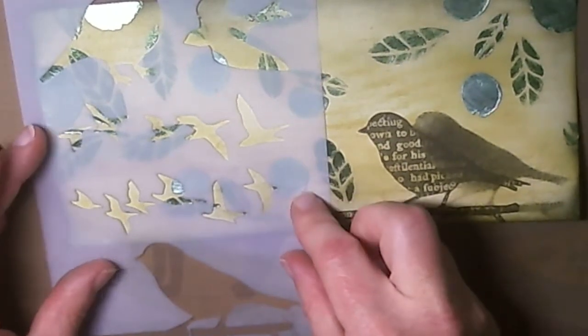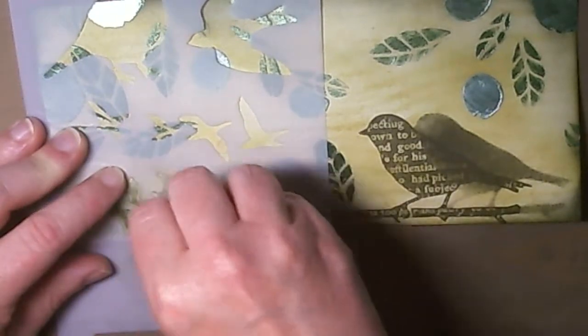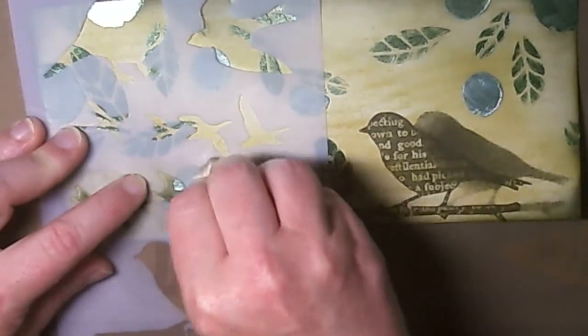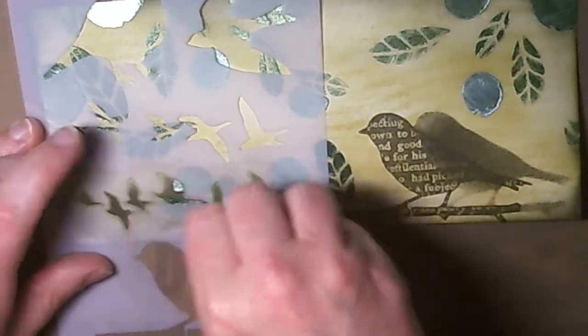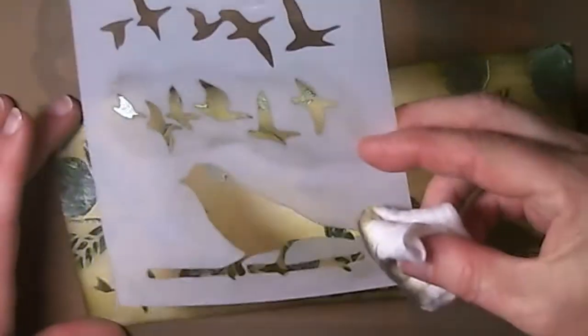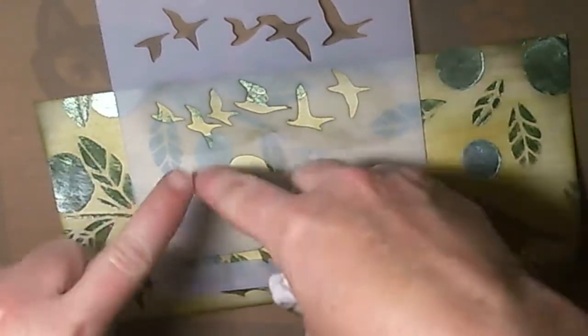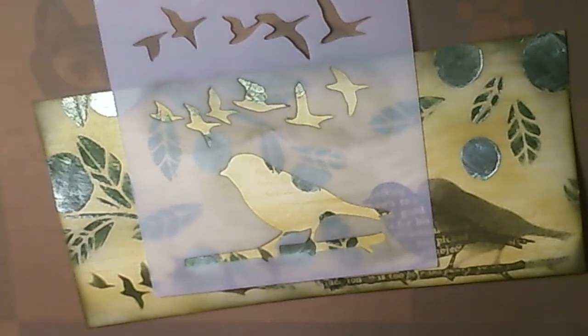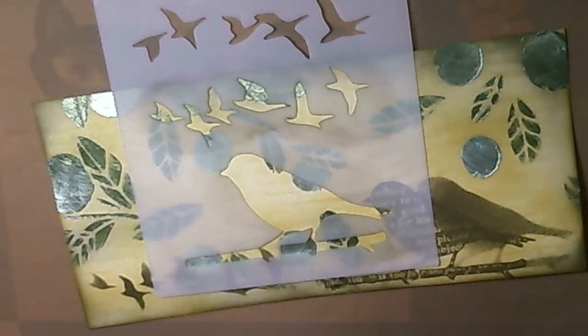I was going to put some in using the Always Artichoke ink that I'm just doing now. Right, here we go, that's them in, and I'll do another shadow somewhere at the top. No, what I'll do is with these here, I'll just get the paste out, or the filler, more like, and do them at the top there. And then I think I have to stop the video, otherwise it's going to be too long because that will take a little while to dry.